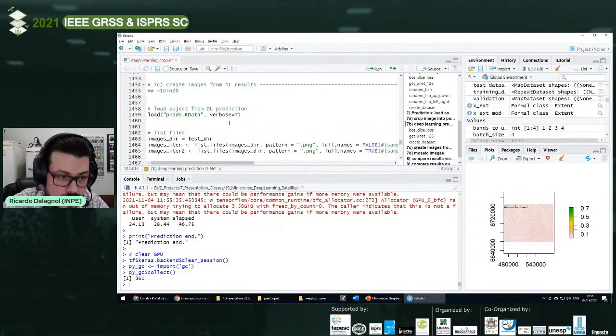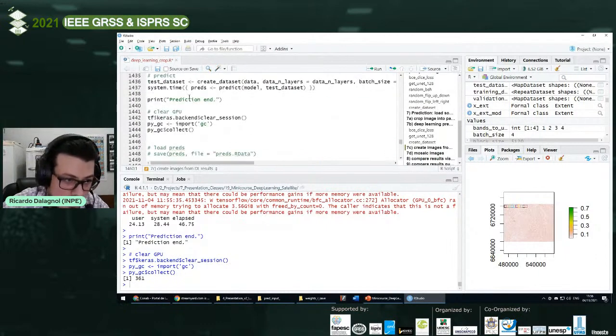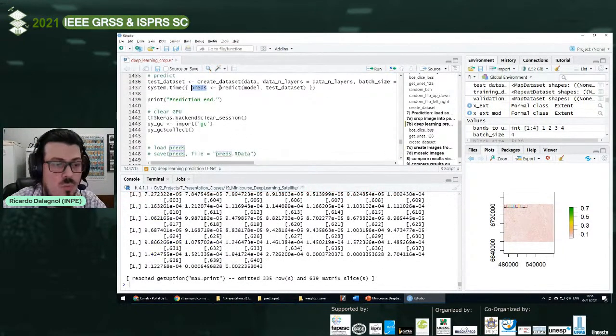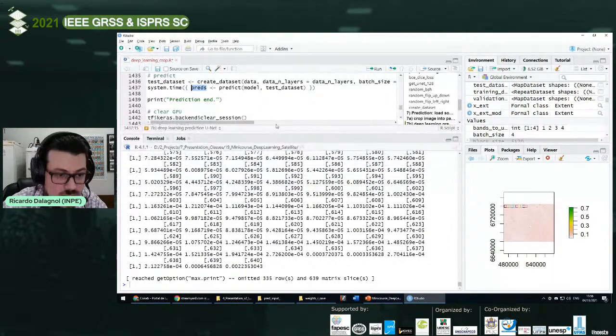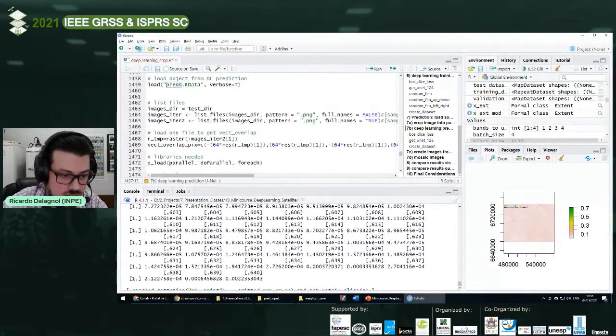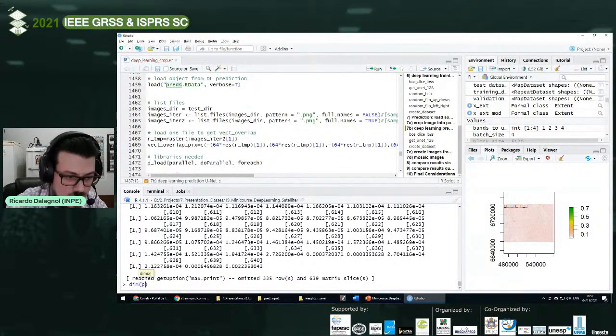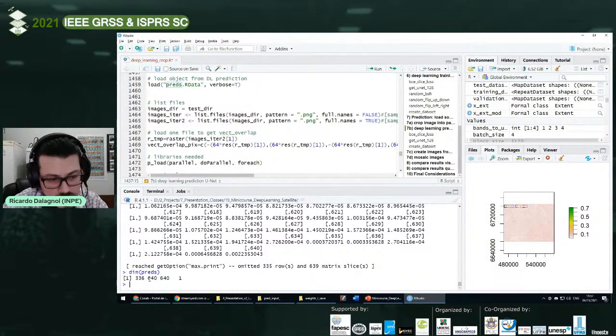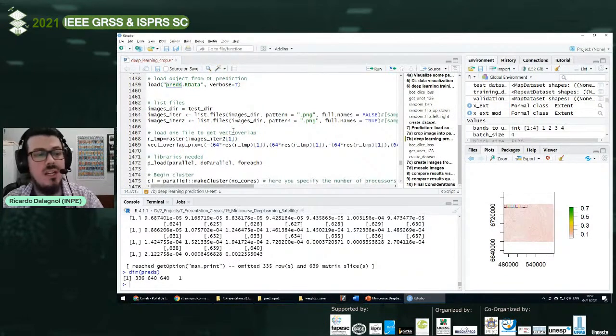After we apply the model, the result of the model is still in this pareds object, which has the probabilities for each pixel. If we see the dimension of pareds, it's a bit higher than the patch size. Not explained here, but we have the borders. But it's the probabilities.